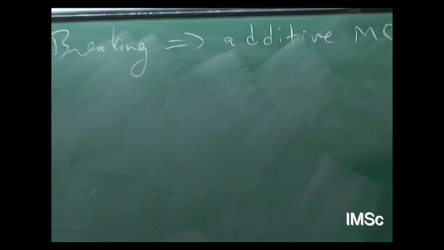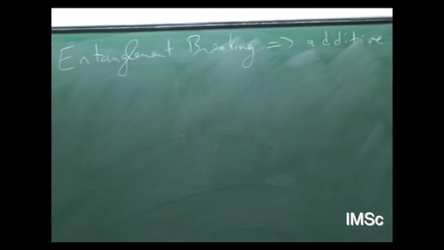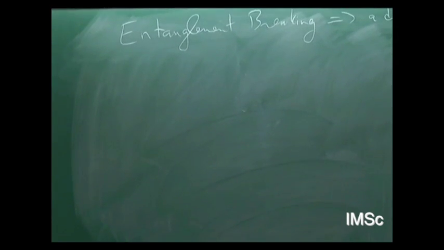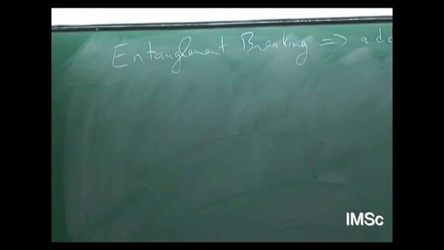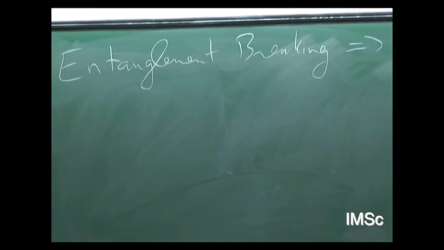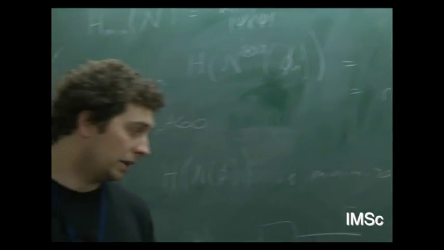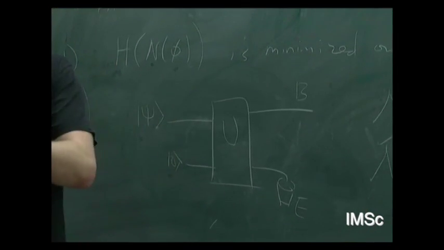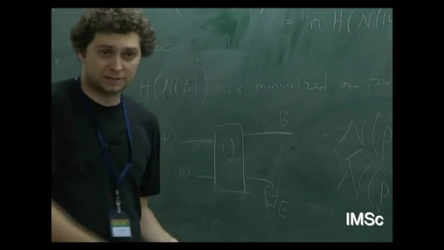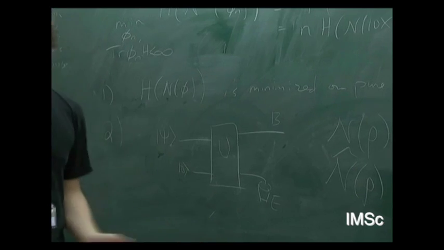I have a question regarding this complementary channel. So you have some input system on some input space HS, and your channel action goes from HS to HS. That's your first channel. The complementary channel goes from HS to HE. It doesn't go from HE to HE. That's right, because the input is the same. I take some state, I do some unitary evolution to it, and some of it gets traced out. In the case of the original channel, if it goes from HS to HS, this HE gets traced out. In the other case, it's all the leftovers. HS gets traced out, so now it becomes a channel from S to E.